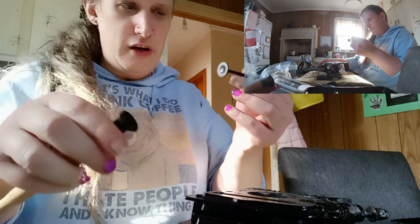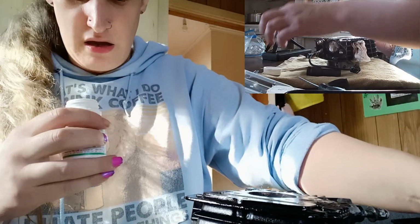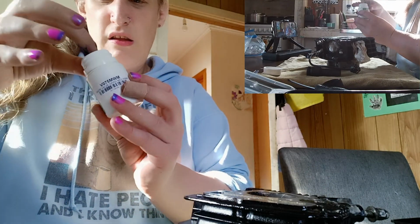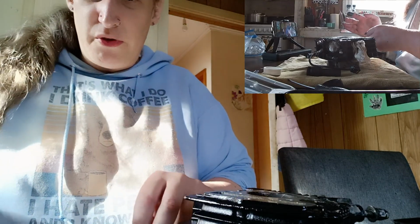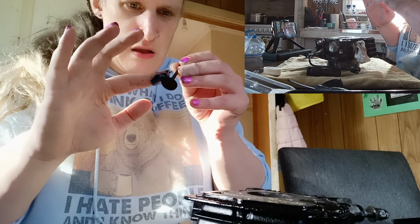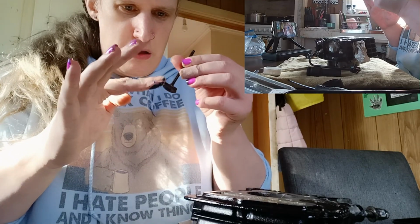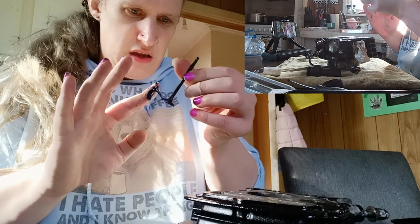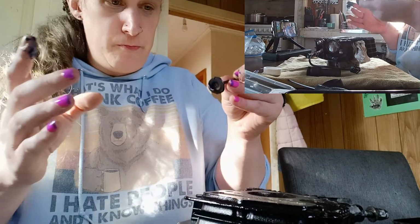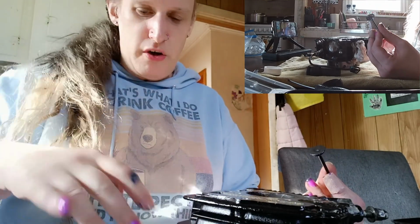Oh, there we go, that'll fit. Right. Ugh, gross. So, tell me off later for not doing this properly. But we are just going to put a very slight bead of this paste. That's why I've got a towel here.